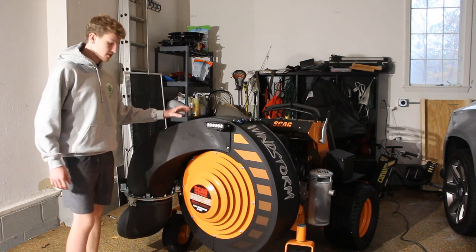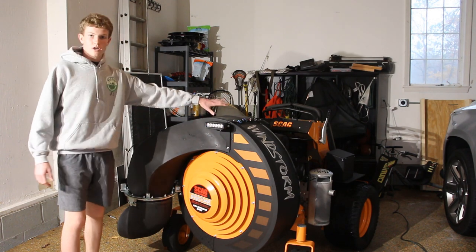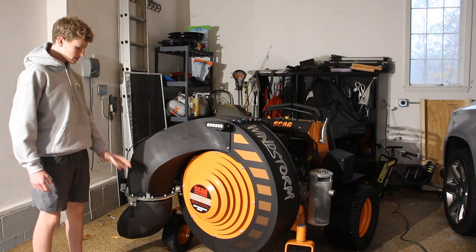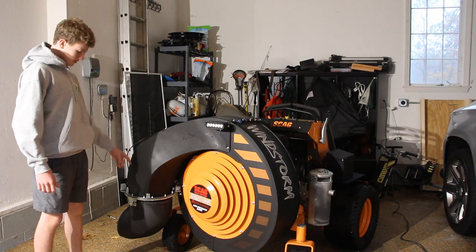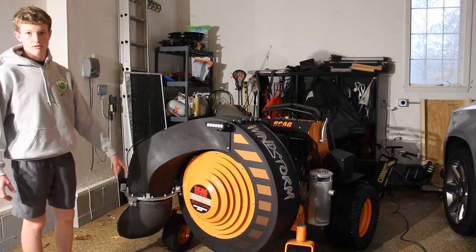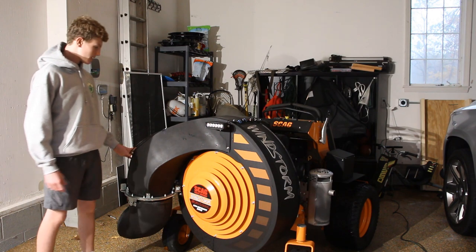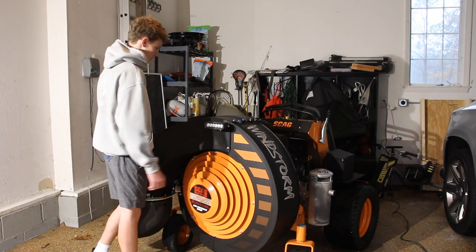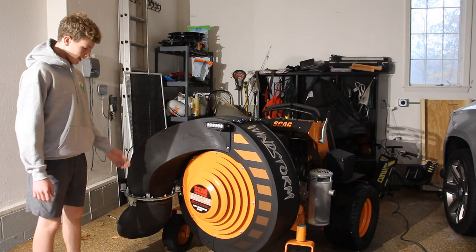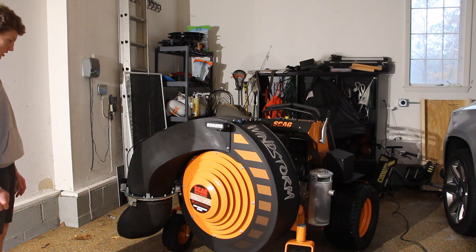And then the only part of this that's actually plastic is the chute that brings it out to the front right here, because you can see this sticks out into the front a little bit. That's what your 180 degree rotating nozzle is connected to. So this thing's made out of plastic, but it is sturdy. It just works. It's just a good setup here.